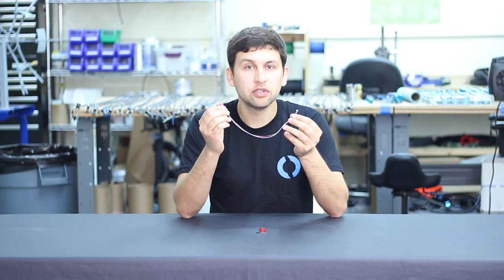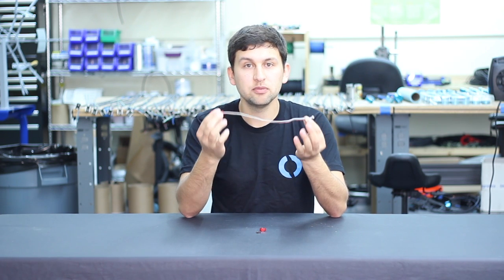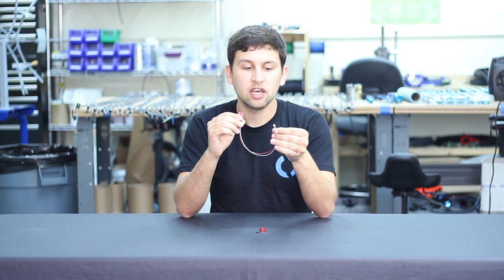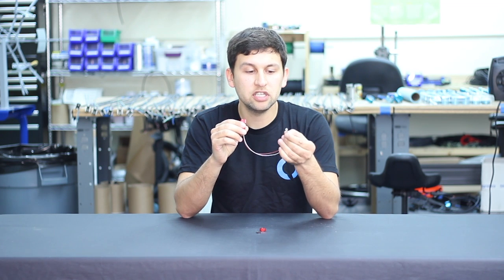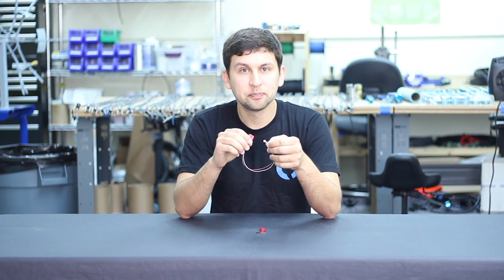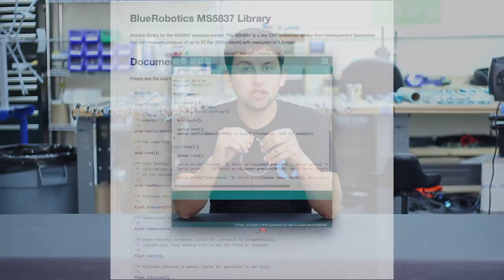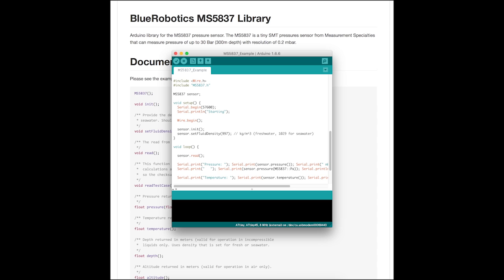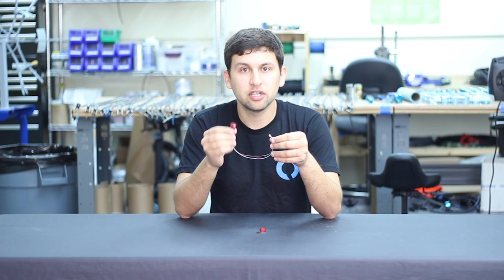The sensor communicates over 3.3-volt I2C and comes with a 12-inch long cable that's terminated with a DF-13 connector, the same connector used on a number of drone code autopilots, including the APM and the Pixhawk. We've got example code to use this sensor on an Arduino on our website and full documentation on the sensor characteristics.